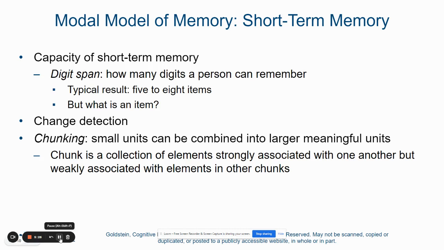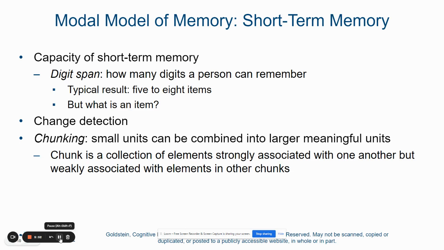For most people, they can remember about 5 to 8 items, or 7 ± 2, when it comes to numbers. And we tend to remember digits better than we can remember letters. And if you think about it, when we look at letters, we want to form words, and we don't have that same connection with digits.